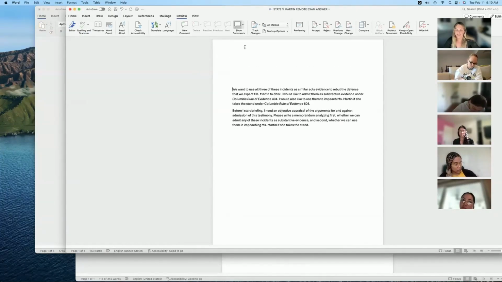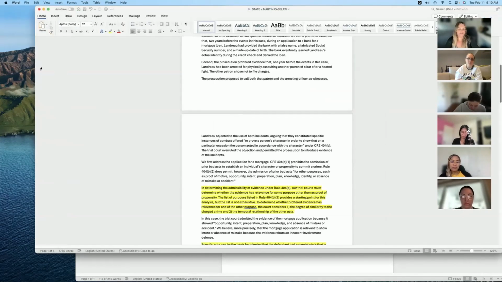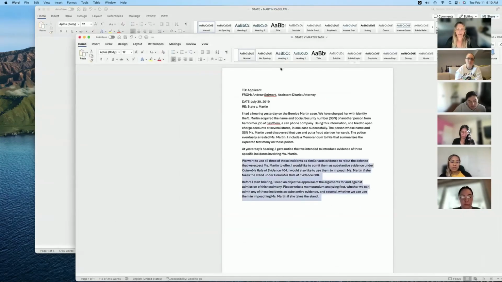Now, make some space, and because this is an objective memo, we're going to set it up right away after you paste the task. So we're going to have a from: applicant, don't put your name, a to, and then go back to the task quickly. And we have Andrew Salmark, the assistant district attorney who we're responding to.